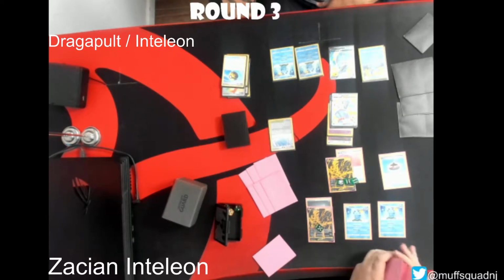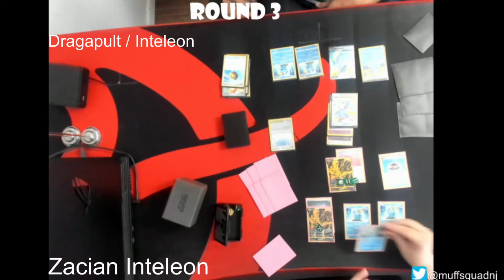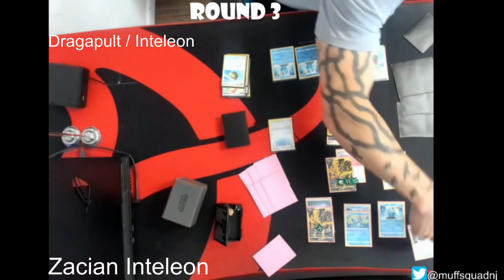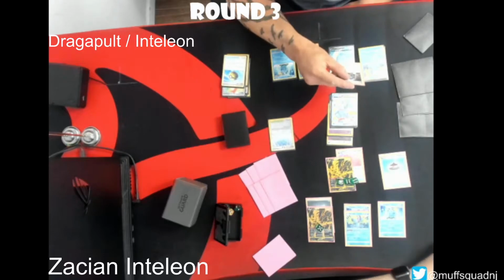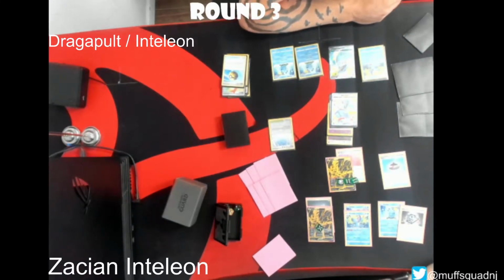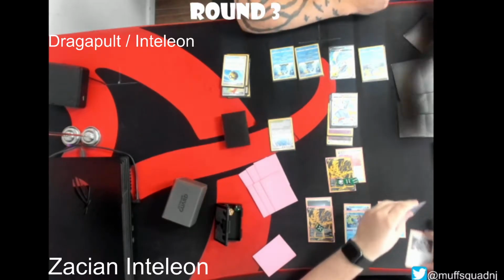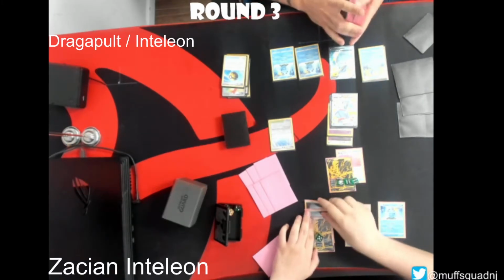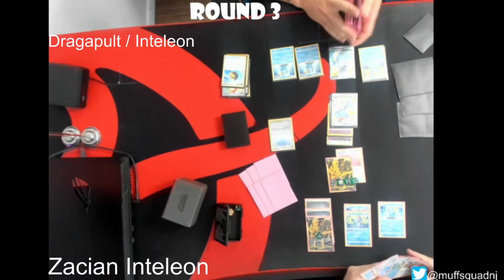So we are gonna see an Evo Incense here. We will be seeing a Shady Dealings as well. We may see a Brave Blade this turn. He's gonna grab it with a Drizzile, use Shady Dealings. He's gonna grab a Metal Saucer. We're gonna see a Metal Energy go onto the bench Zacian. So we most likely will be seeing a Brave Blade this turn for 230 damage, which is, you know, you're two-shotting these Dragapults, which is not bad.